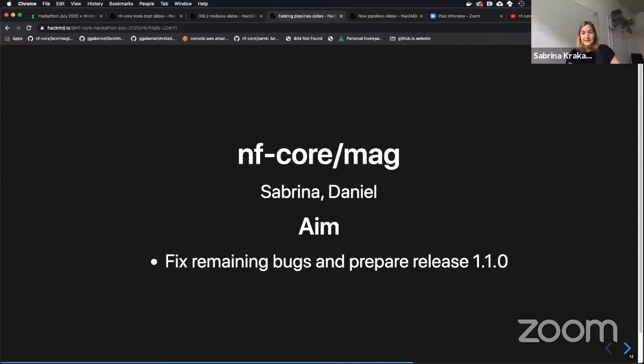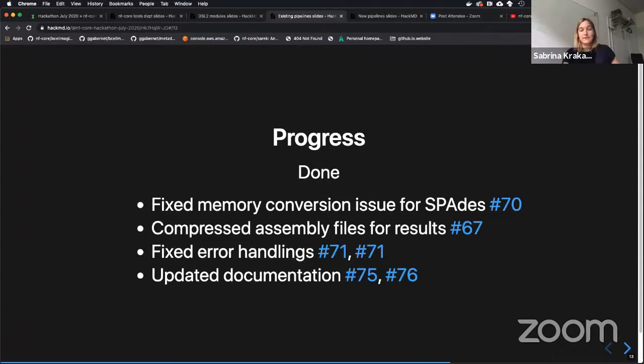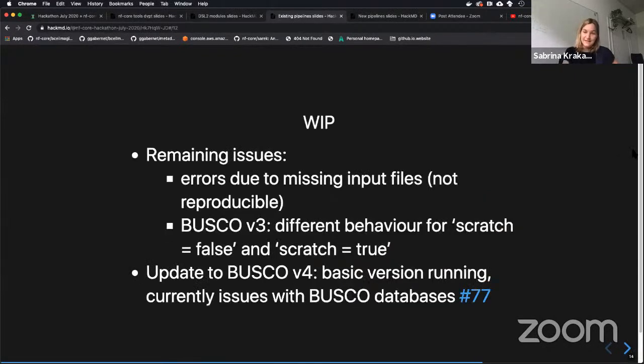Yeah, the next pipeline was the MEC pipeline, where I was working a bit together with Daniel. And the aim was to fix some remaining bugs and also prepare a release. Next slide. So, we've indeed fixed some issues about different topics and error handling and added some documentation. Next slide. However, there were also some remaining issues, so we did not yet release.